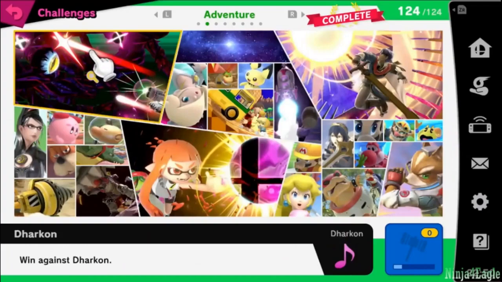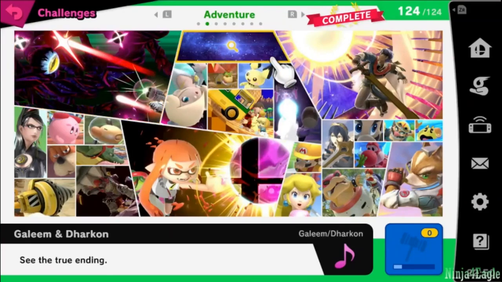So you have to win against Darkon, and that'll give you the Darkon theme. So yeah, pretty simple. Not much to explain there. Just beat the final boss, or beat Darkon. He's not the final boss. It's in the Dark Realm, I believe it was called. So yeah, just beat him there and you should get the track.